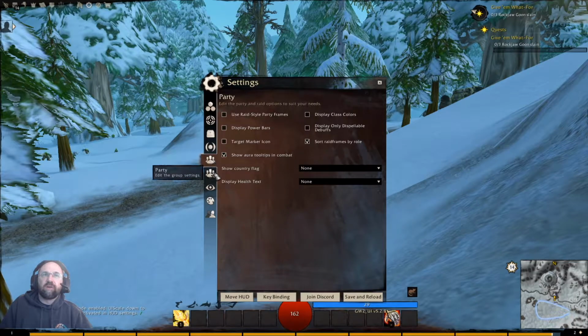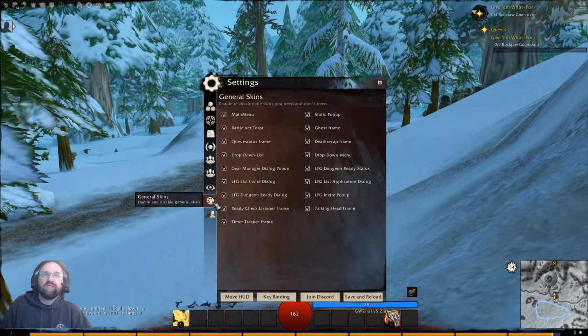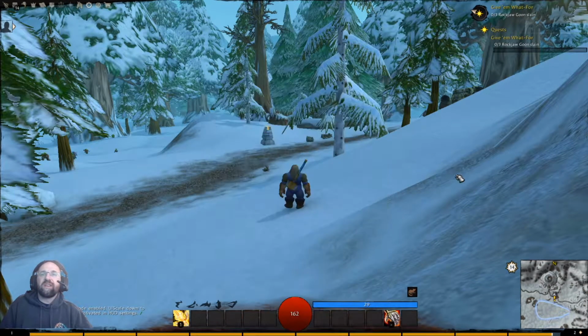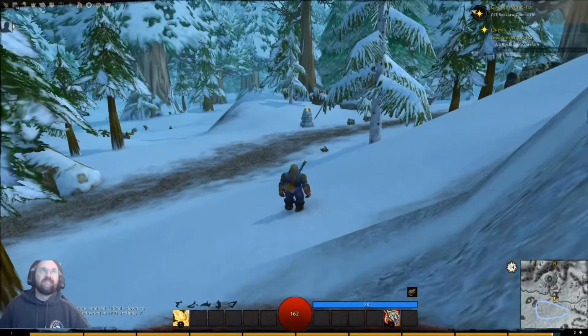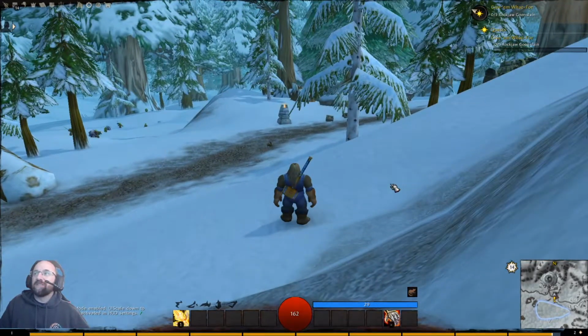You can change your party auras. General skins. That's pretty neat. So I think I like this one. I might roll with this for a little bit. Let's see. All right. So that's GW2.